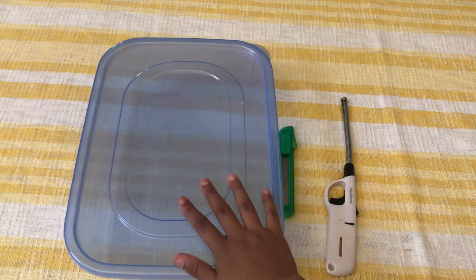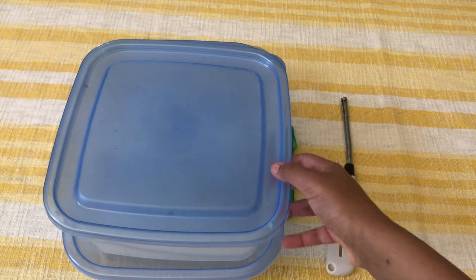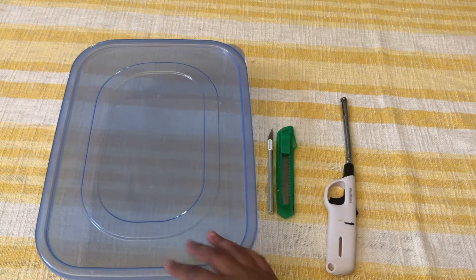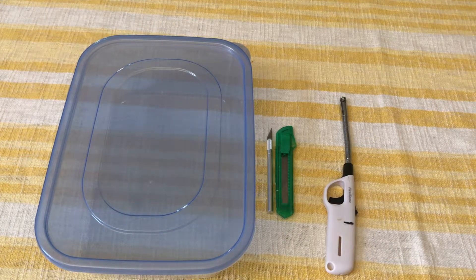You want to make sure the box is big enough that the gliders have enough room to move around and not be on top of each other. A lot of people also don't like using square boxes — they prefer circular boxes to make sure the glider can't push the food into a corner and block it off. So if you can find a large circle box, that would probably be even more ideal.